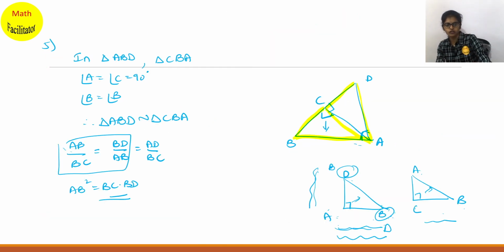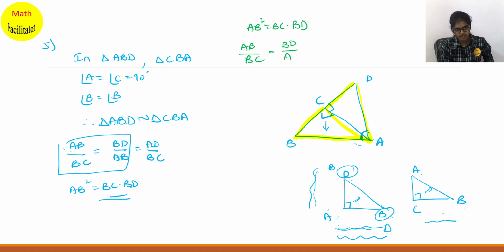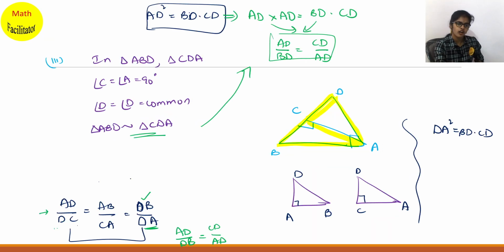Same trick you can use here also. What is the trick? See here, you have to prove that AB square is equal to BC into BD. So it is AB into AB. One BC I'll take to this side and BD I'm keeping on this side, and one AB I'm taking to this side. So just see, AB by BC is equal to BD by AB. So without any confusion you can directly write this step. Since the two triangles are similar, you can go back to this step, write this step, and write hence proved. Clear? So this is one shortcut, or you can say one trick, so that you can avoid mistakes in your board exam.